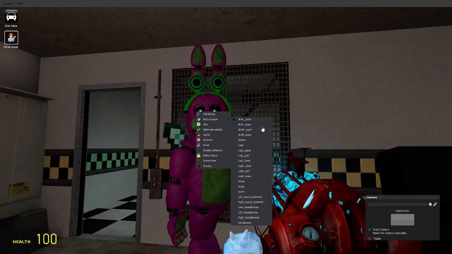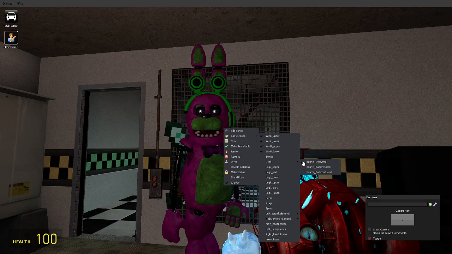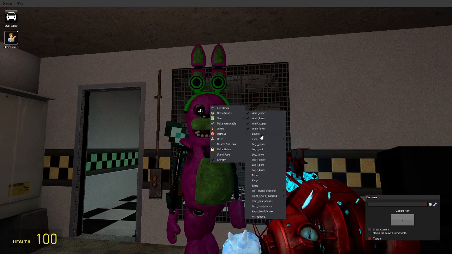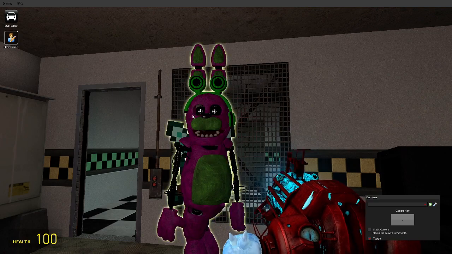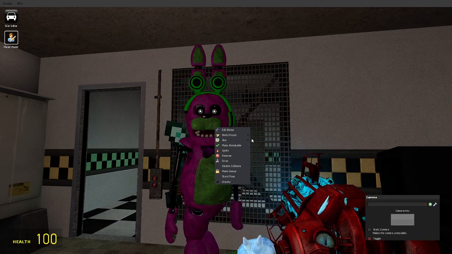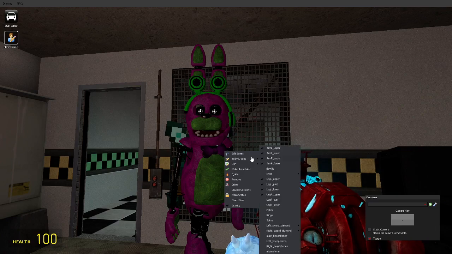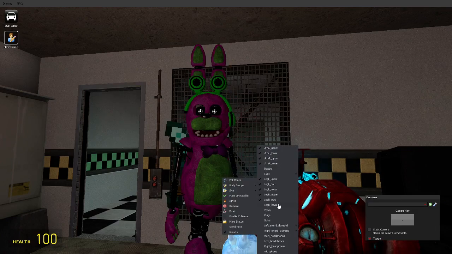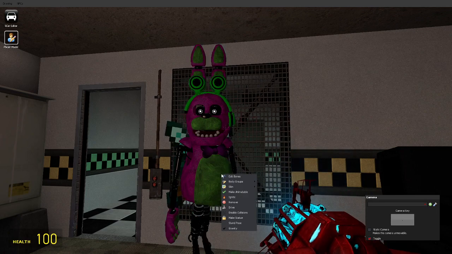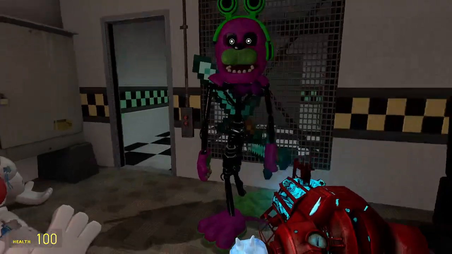So yeah, you could just add and take away stuff, and change the eyes. Then you can change the bow tie or take off the bow tie. I'm going to put that back on. But then we could also take off all the stuff. Then you could just take off the spine and stuff. Yeah, you can literally take all stuff off.